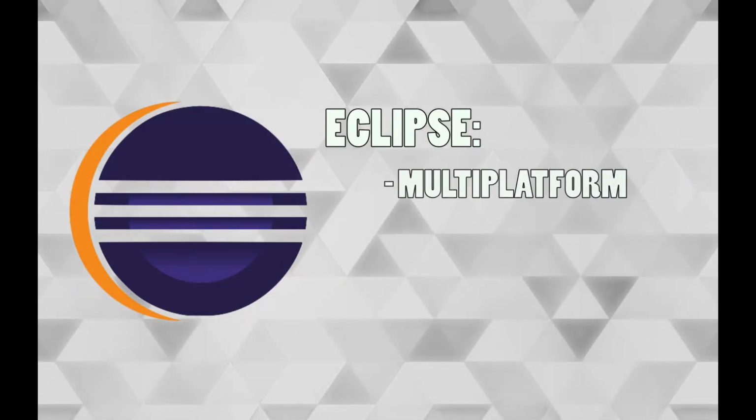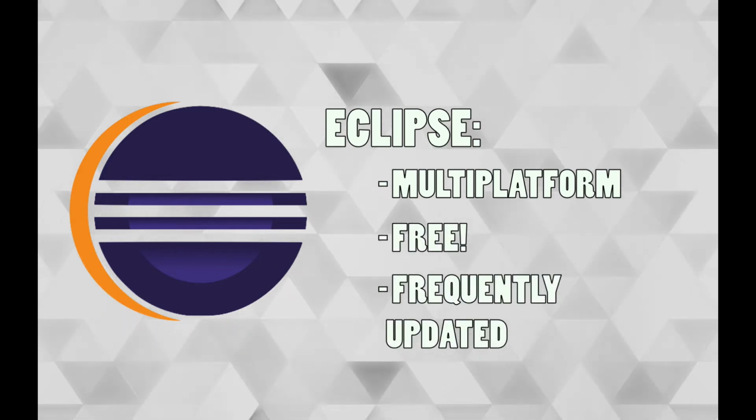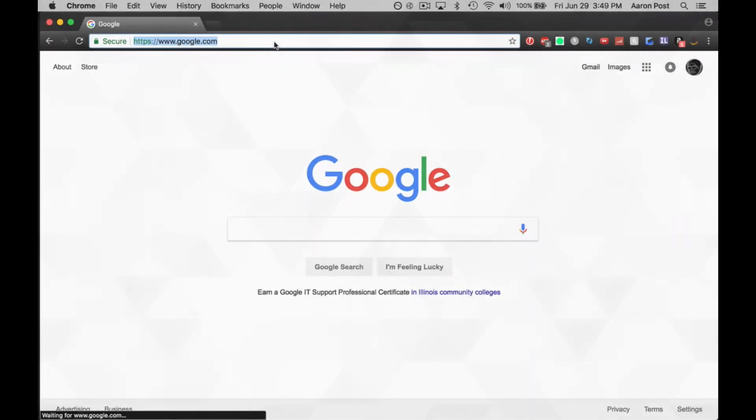Eclipse is a multi-platform free IDE that is frequently updated, and it is one of the most commonly used IDEs amongst various levels of programmers. However, before we install Eclipse, we need to download the Java Development Kit, or JDK. This will install necessary libraries that Eclipse will need to work properly to code in Java.